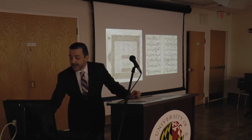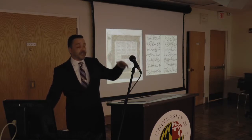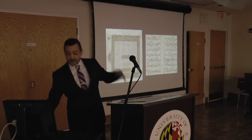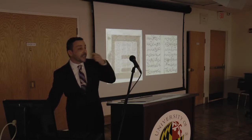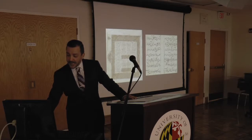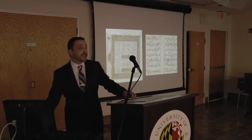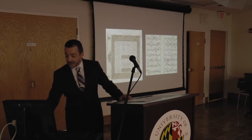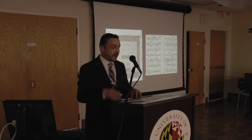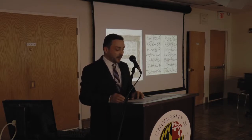So Naskh is characterized by usually the letters and words sitting clearly on the baseline. So it's very horizontal for a cursive script. And here what you start seeing are slight slants of words that give a sort of diagonal movement that will characterize Nastaliq after. You have also letters and words ascending diagonally at the end of the line, which is usually a characteristic of Taliq, but that we'll find in Nastaliq, and also letters and words piling up, which you don't normally see in Naskh. So there was already an adaptation of the Naskh style to the Persian language, I mean for writing Persian, in the first half of the 14th century.